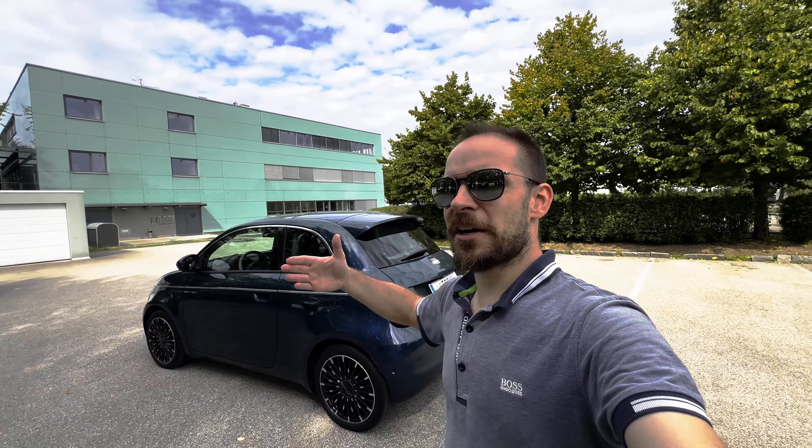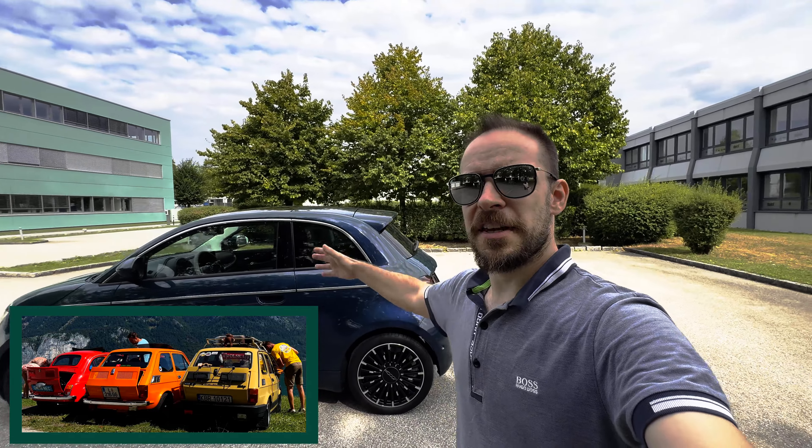The next stop was along the Wolfgangsee. I tried to find the spot where Marcin and I had been before, but there were a lot of tourists so I drove further along to St. Gilgen. There I managed to get to the same spot we'd visited back then, took some photos and recorded a YouTube Short. St. Gilgen on such a beautiful day is the best representation of Austria — nice people, amazing views, and the scenery with the mountains in the back is absolutely fantastic.